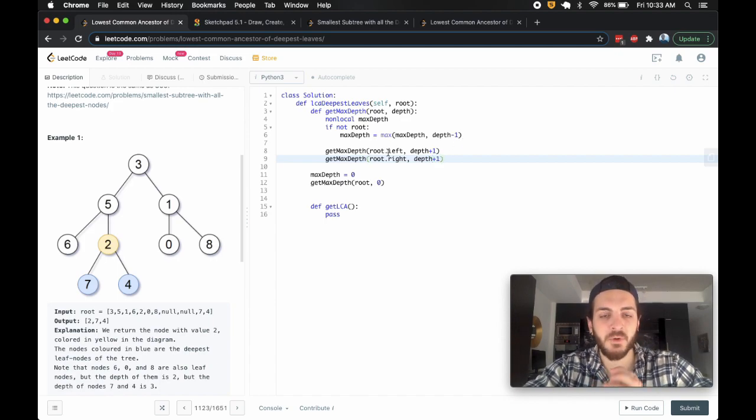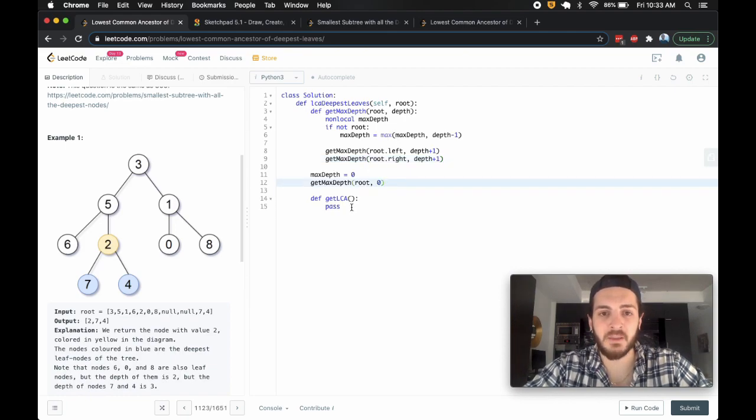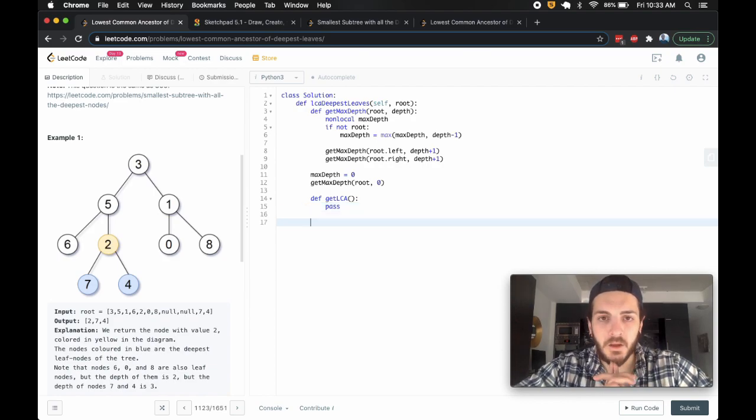And there's nothing else that we're going to need to return here. I'm just making sure that I'm not being headless here and forgetting something. But that should be it. We'll give this a run after, and we'll see if it works. But that should be it in terms of just grabbing the actual maximum depth.